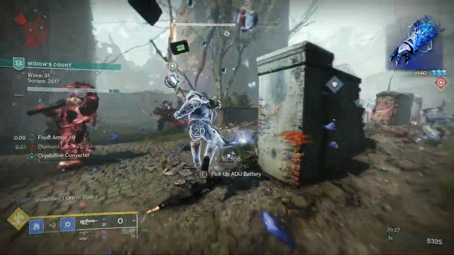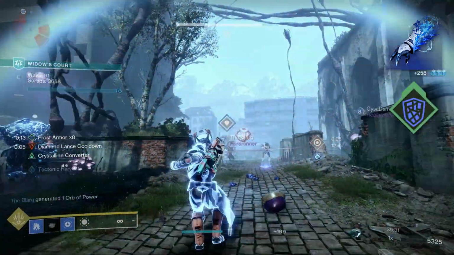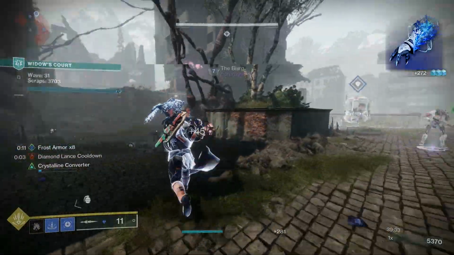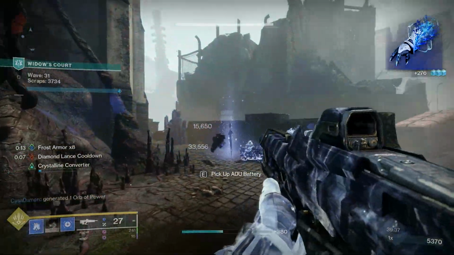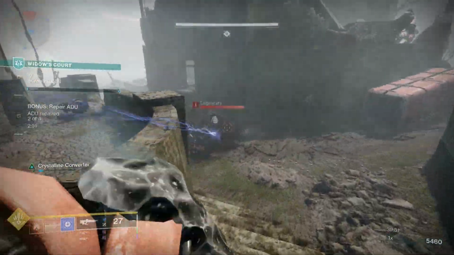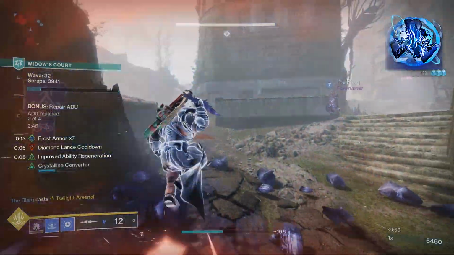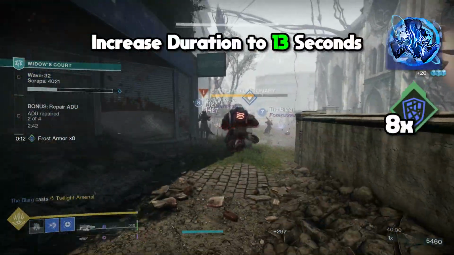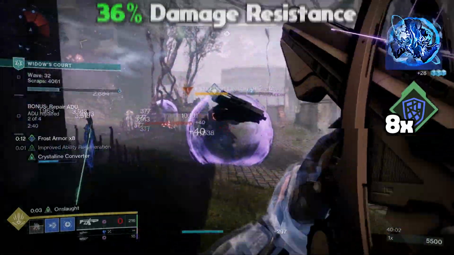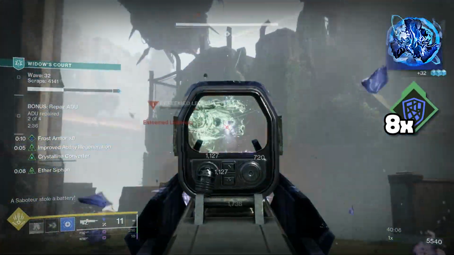Now picking up a stasis shard will not only give you health, but also grant you a stack of frost armor, which in turn gives you even more health. Plus, shattering crystals or frozen enemies will now create those stasis shards, making it even easier. Another important part of this is a lovely fragment called Whisper of Rhyme. This now makes it so you can hold 8 stacks of frost armor and increases its duration to 13 seconds. At 8 stacks, your damage resistance goes all the way up to 36%, making it that much easier to survive.